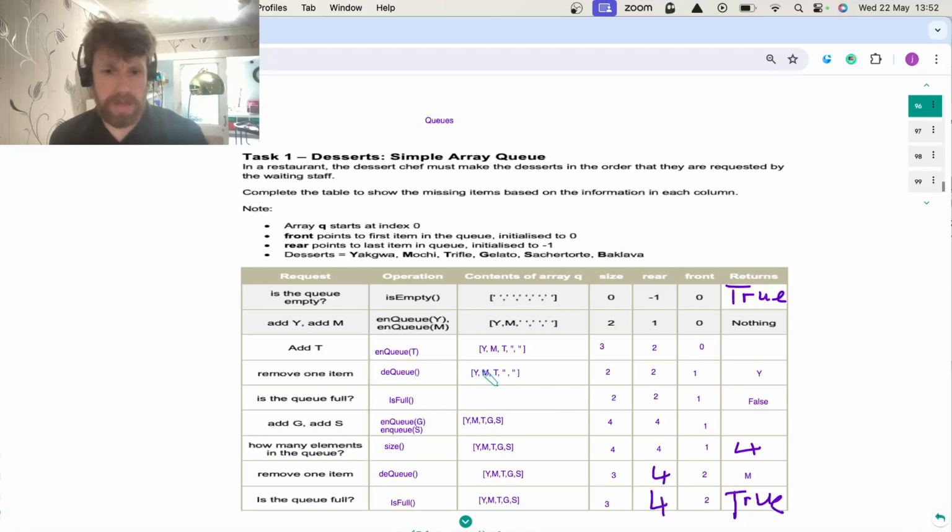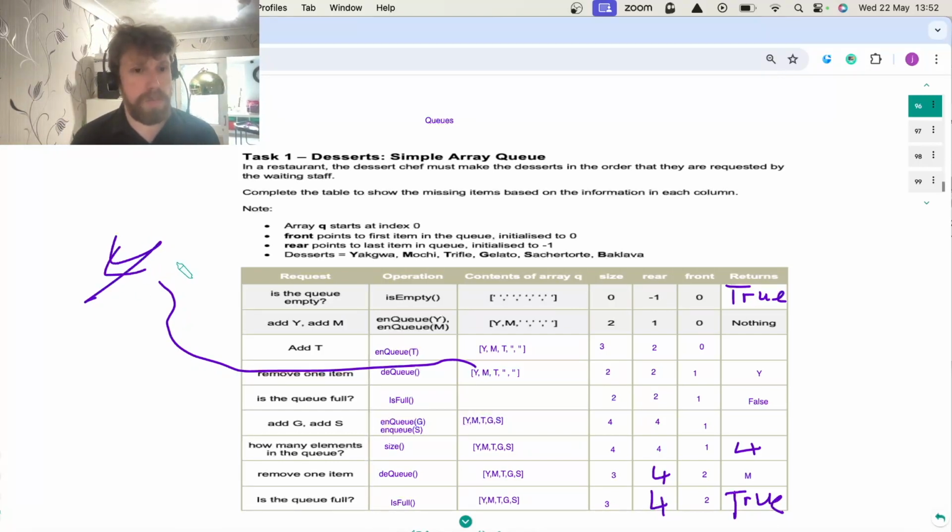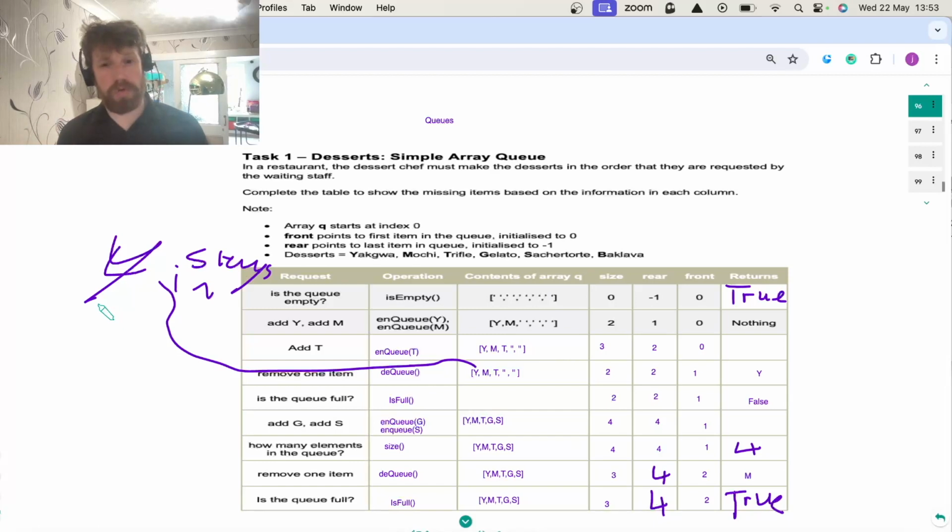Now, this one here is when we dequeue things, and especially when we're using an array, which is a static data structure, Y is going to stay in there. So that's what I'd be saying: Y stays in. Just put that on your flashcard because that's going to be so useful for you. The other thing is that when dequeue happens, size changes, that's going to deduct by 1. Rear is going to be 2, so that stays the same. And then front changes because we're taking something from the front of the queue and now it is no longer part of it. And then it also returns that value as well.